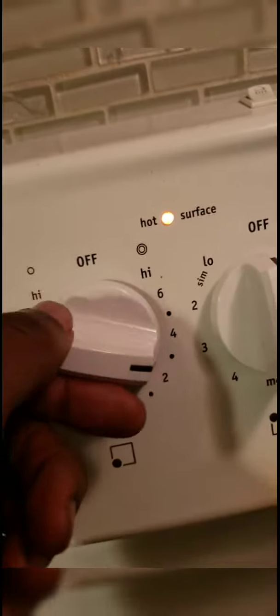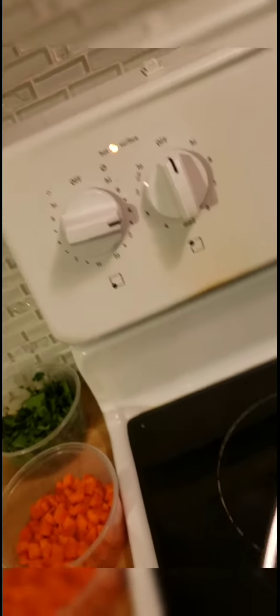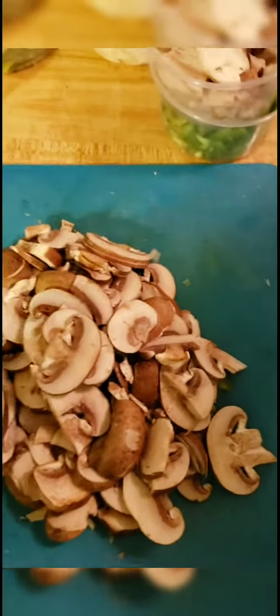All right, so I've got my pot going right here. The heat is already on. We're actually gonna turn this heat up a little bit. I've actually had that on for a little while now, so let's go ahead and crank that heat up. Now to the pot, I'm gonna add about 4 tablespoons, maybe 6 tablespoons of olive oil. There we go. Oh, you can see it's already starting to bubble. We got some action going. So to this pot, I am going to add the mushrooms.